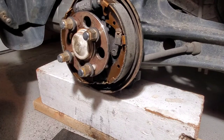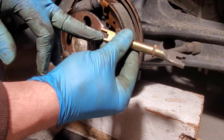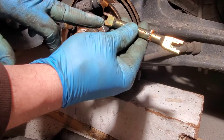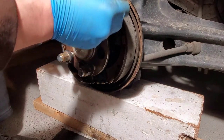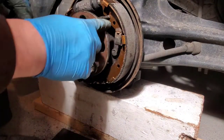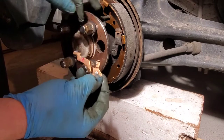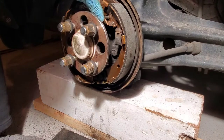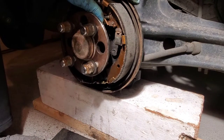We got that back on. Now we're going to put our adjustment in. If you notice how it notches here — when you put it in, this is going to be to the outside of the pad and it'll sit like that for the parking brake. Once that is on, in this hole here we're going to put our adjuster — the wing up here has to fit in behind here. We'll get our spring — this is our spring, it doesn't matter which way you put it, it's the same thing both ways. We will hook it into our bottom.